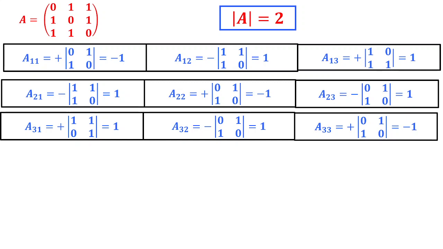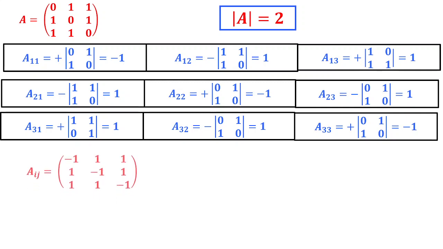This calculation has to be done very slowly and very carefully, because if one of the numbers is wrong, then you will get a wrong answer, and it is very difficult for you to check where you have made the mistake. Therefore, it is always advisable to write this 2 cross 2 determinant, then do the calculation.